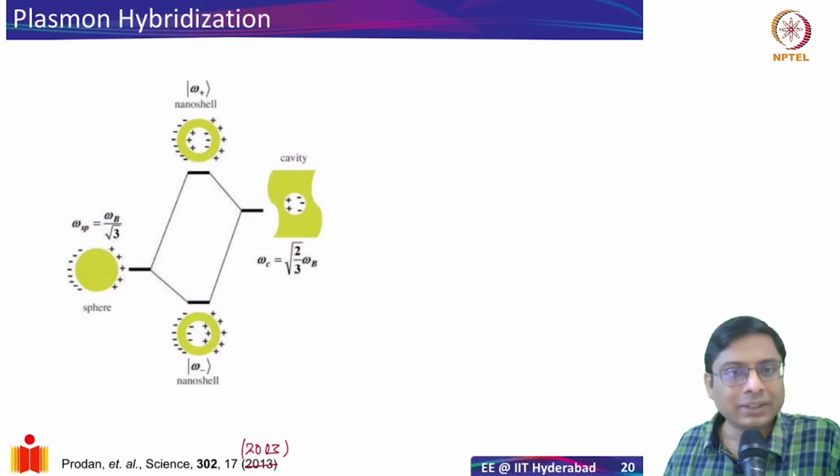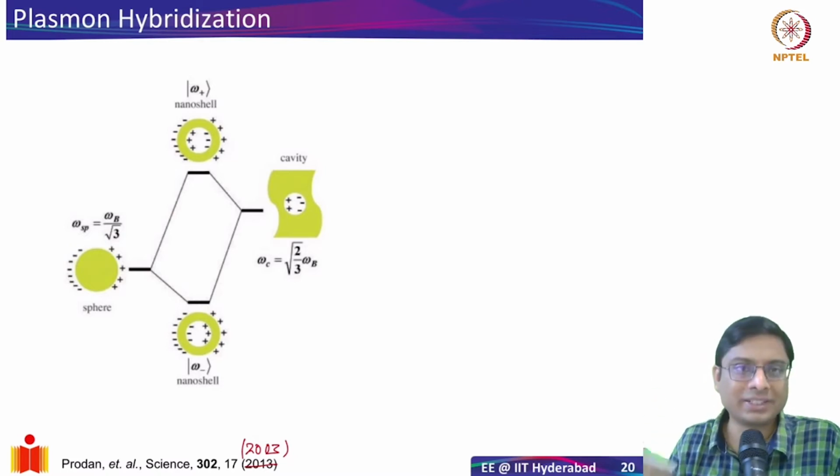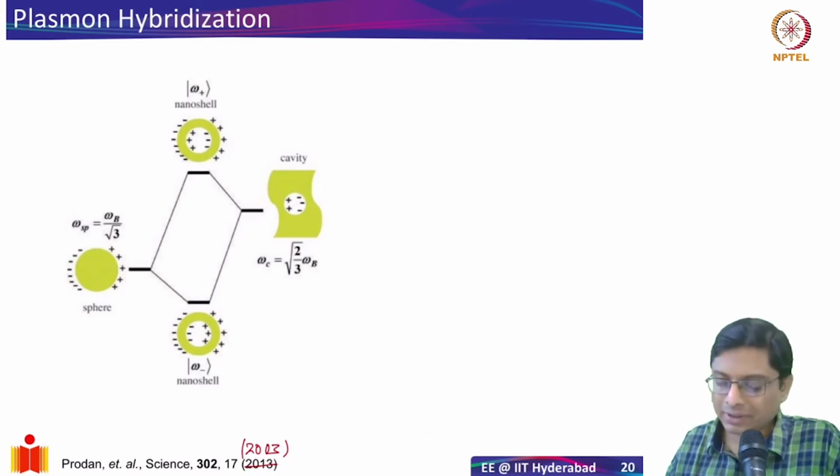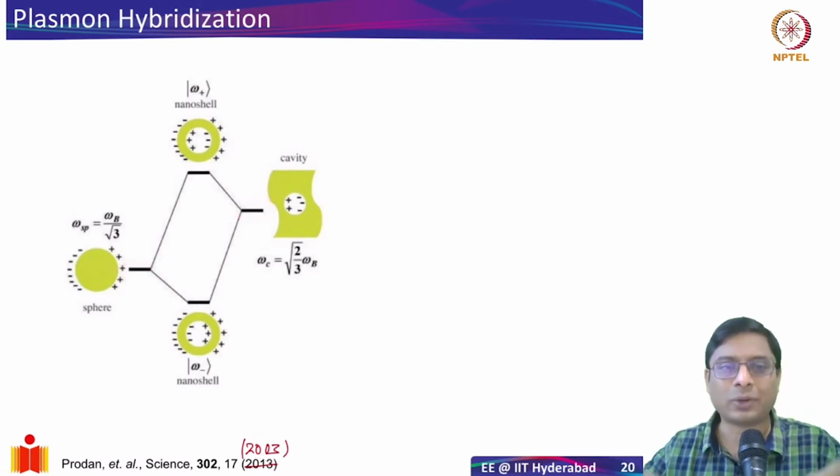Okay. So now what I'll do is design the size of the hole in such a way that the resonance is slightly higher energy. I'll make it smaller. If I make it smaller, it becomes blue shifted. That means it goes to higher energy. If I make it larger, it gets red shifted and it goes to lower energy. All right. So I'll design it in such a way that I have these two resonances. Now, if I combine them, what happens?